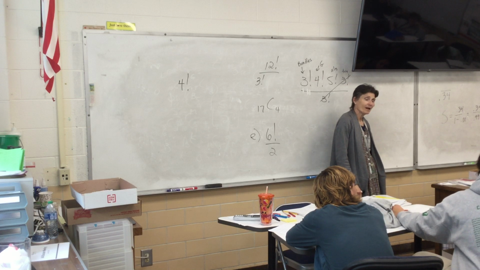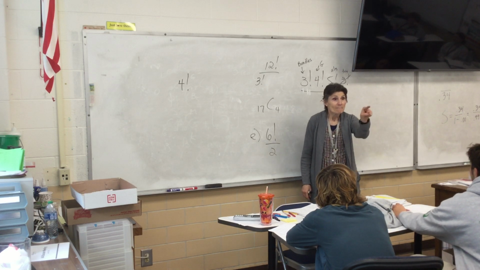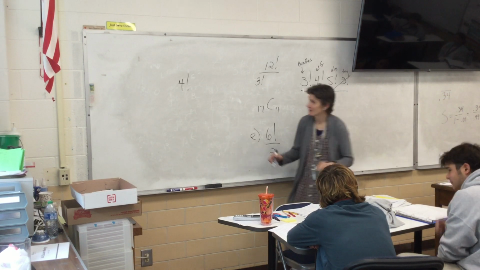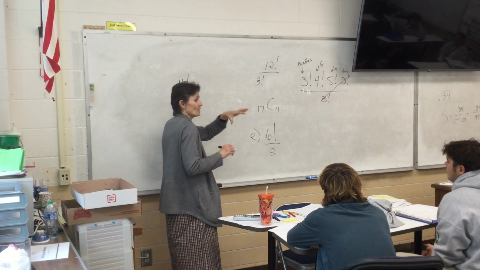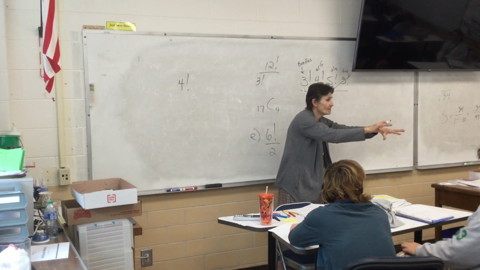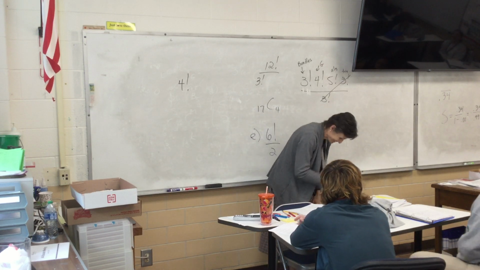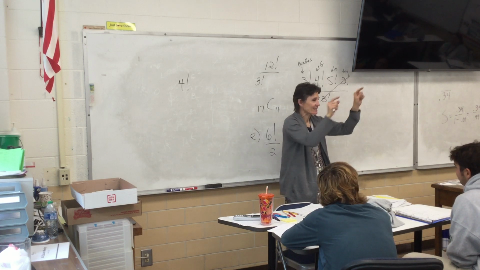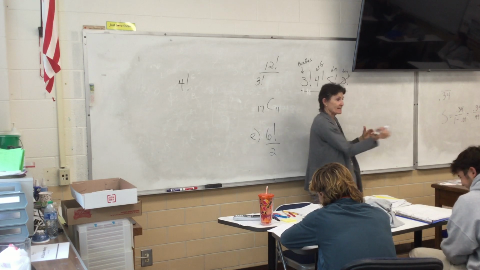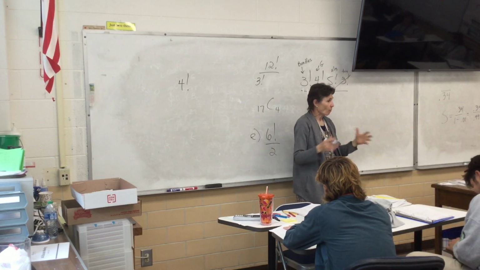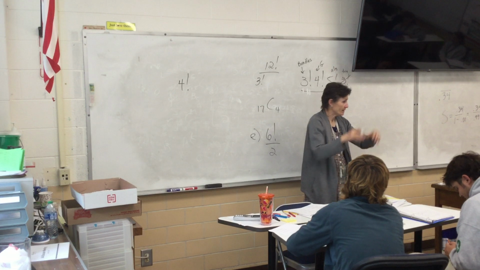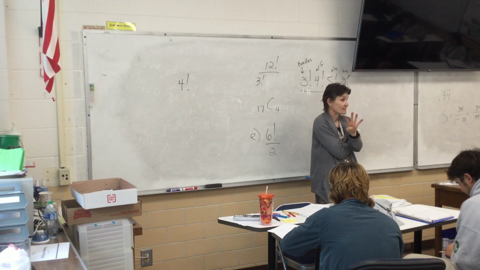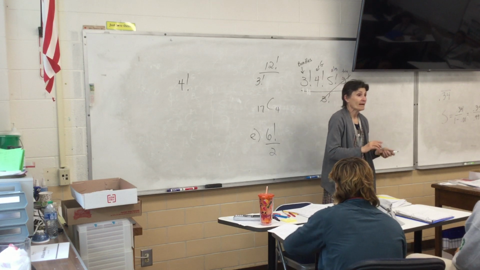Colin, would it be like the bundle of books, 4 factorial, 2 factorial, and then 2 factorial, 2 factorial, 2 factorial? Okay, so here are our couples right here. We're all going to the movie theater, and you guys gotta sit together, and you guys, and you guys. So basically what I'm doing is tying you together. When I walk into the movie theater, I sit bundle 1 here and bundle 2 here and so on. There's 4 of these bundles, so that's 4 factorial. Megan was exactly right. But you didn't finish.